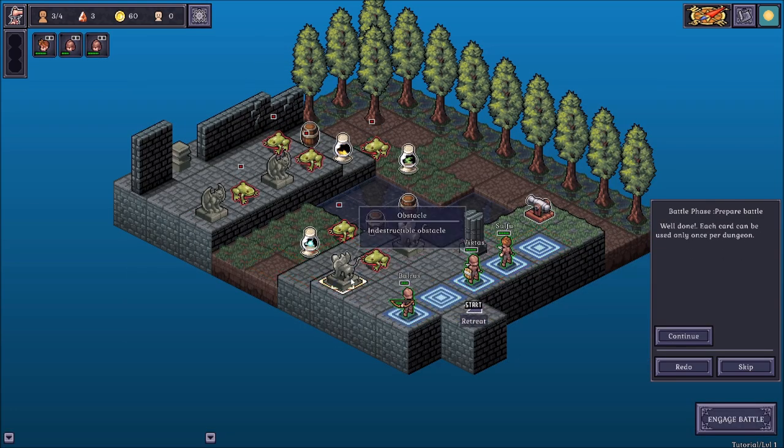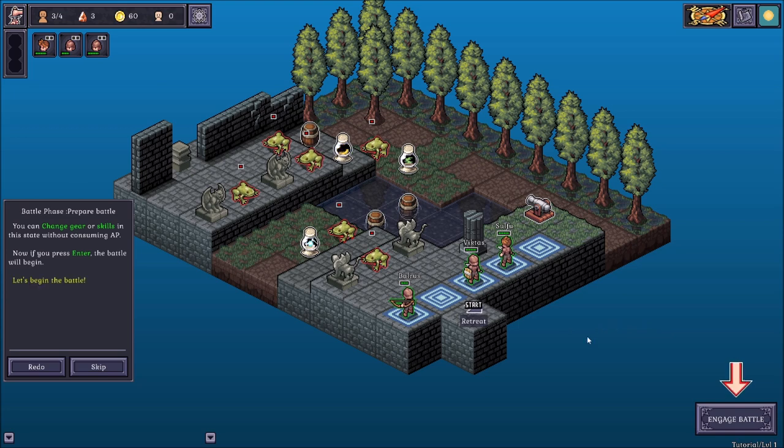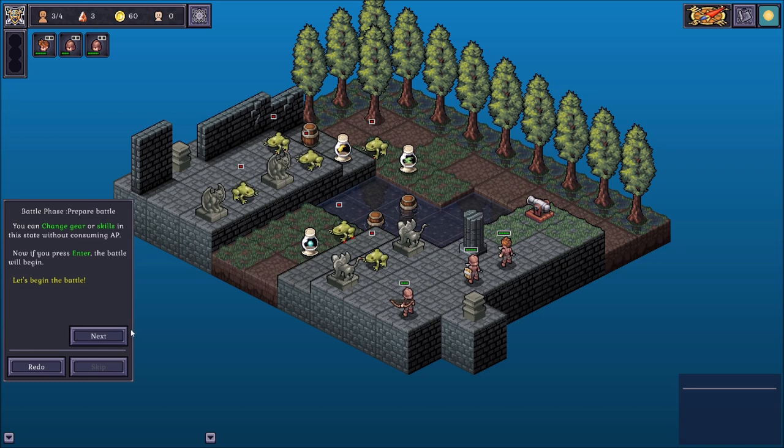All are healed. Well, the frogs seem to have gotten healed too or something. I don't know. All right, it's Solfu, Victus, and Balrus. All right, well done. Each card can only be used once per dungeon. Oh, we just wasted it. You can change gear or skills in this state without consuming AP. Now if you press enter, the battle will begin. Or we can hit engage battle.